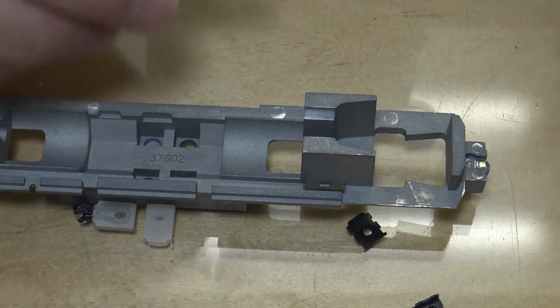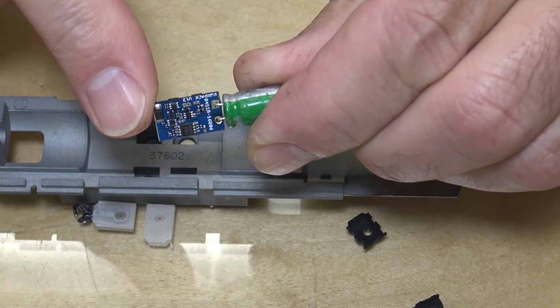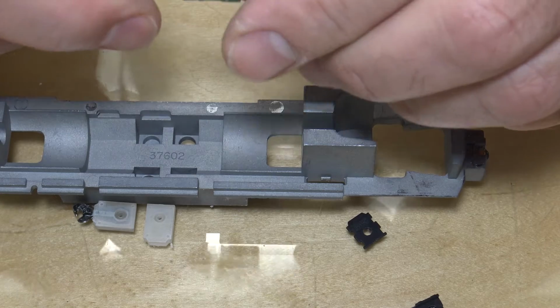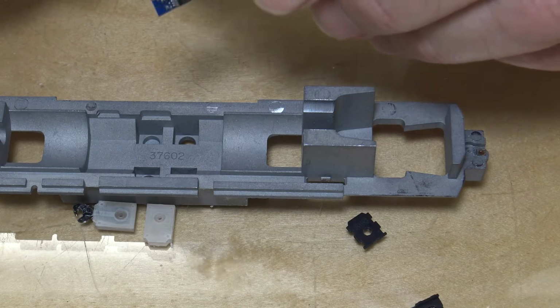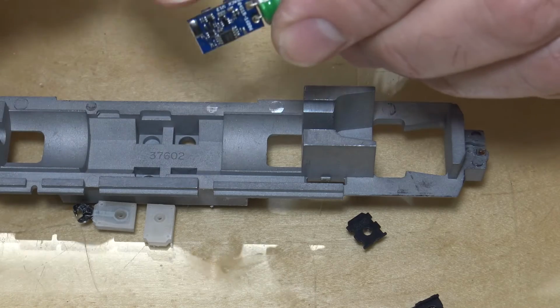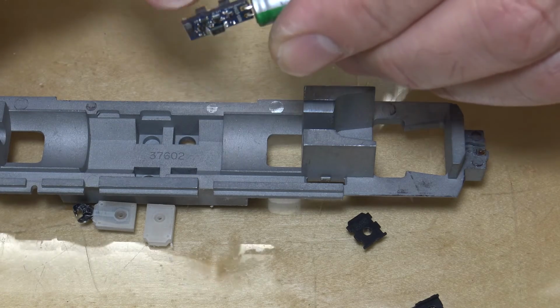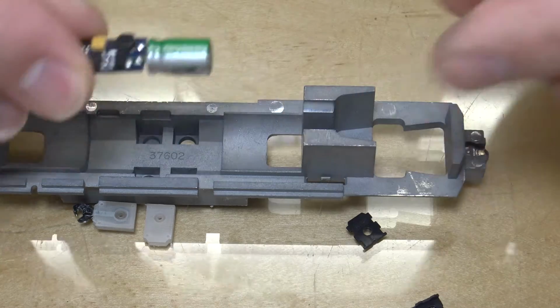Now what I do with my power packs is I desolder the board and then solder it in line with the power pack. And I will make a mark. It's kind of rubbed off, but I put a mark on this minus sign, and I also color the side of this board black so that I know that I get them back in the same orientation.